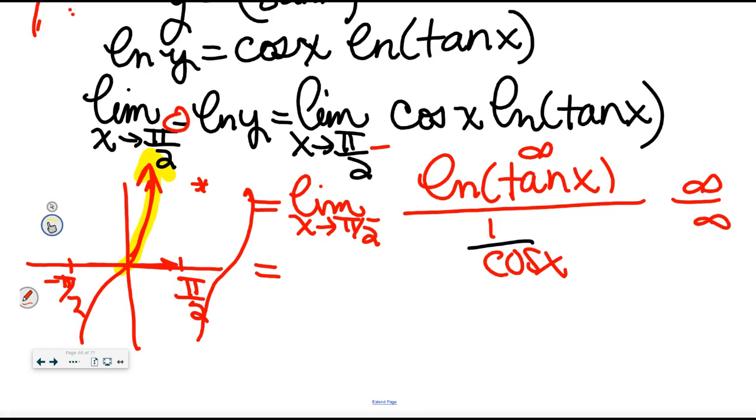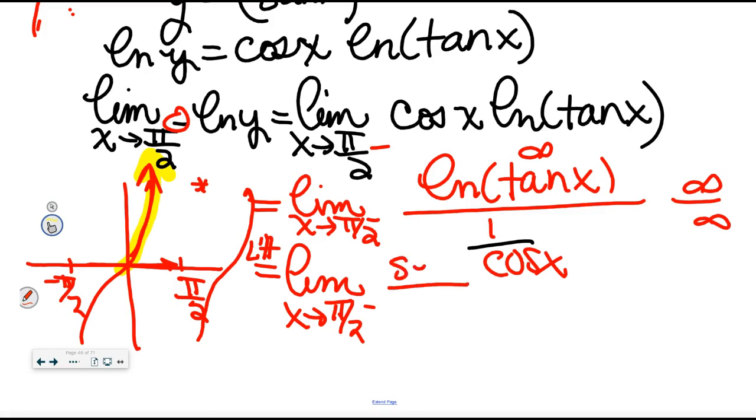Do we get why I chose to do the 1 over cosine in the bottom? I'm glad we went over homework because these take a while. So this is my L'Hopital launcher. I have to say that. Okay, the derivative of the natural log of u is u prime over u. What's u prime? Secant squared. I'll be very careful. Over u, all over.